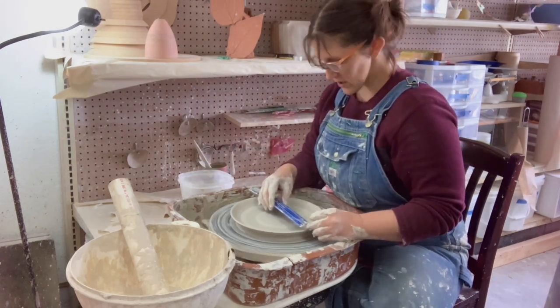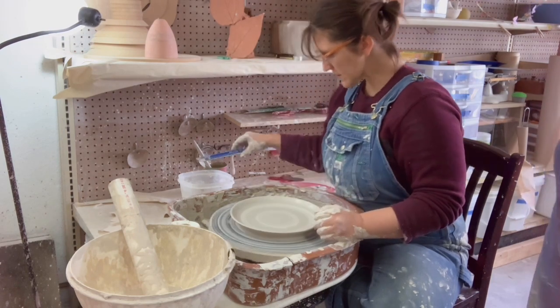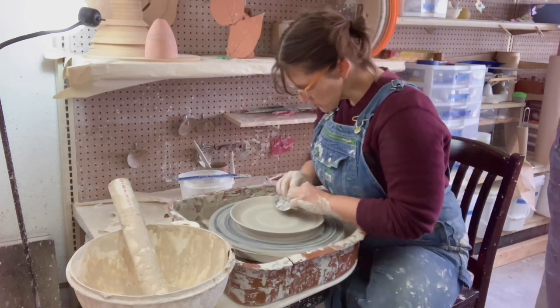That was too much, I can guarantee it. Oh no, that was exactly right. That's 10 inches right there. Okay, so then now. Oh my gosh, I can't believe how well this is working!